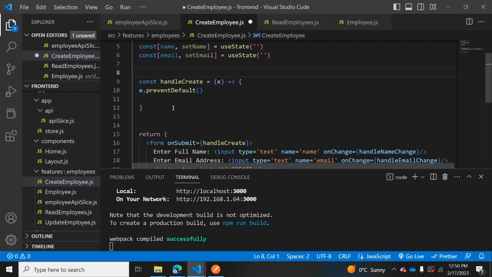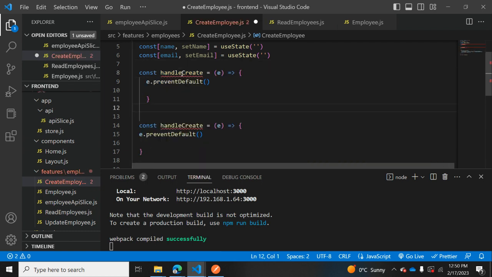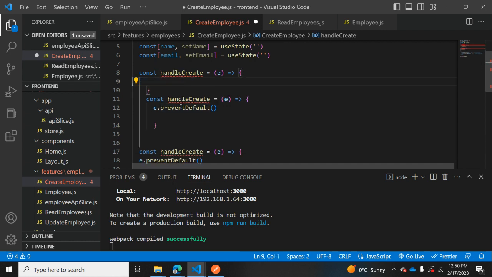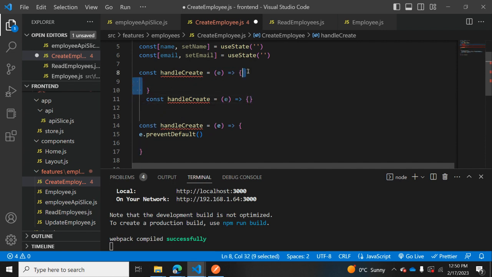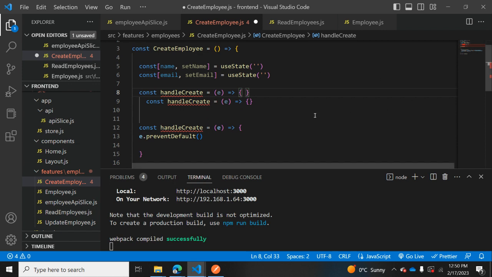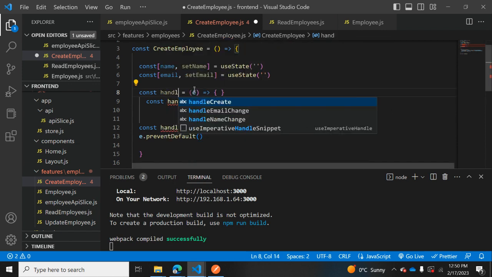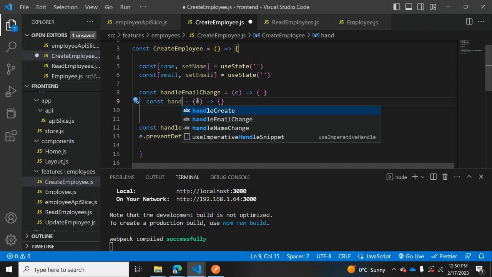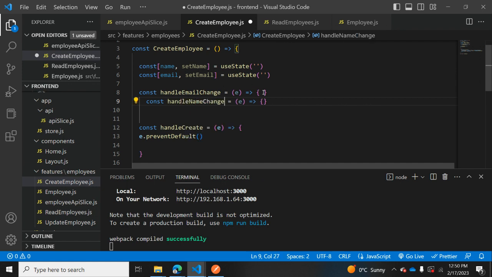So here, let's actually create a function. One line is enough. It's going to be handle email change and handle name change.